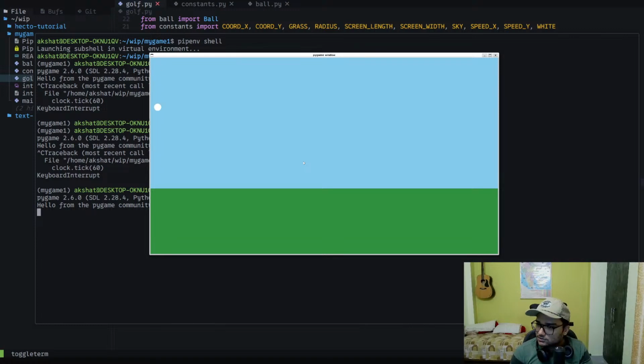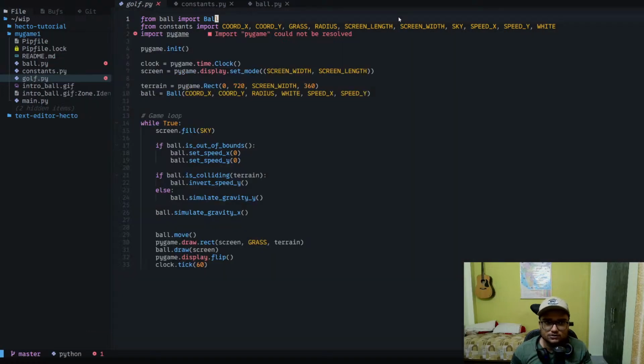This is a perfect collision where there is no energy loss. All the energy is getting transferred back to the ball to make it bounce up to the height from where it started. So if I move this ball to spawn in the middle of the screen, it will bounce back to that location.